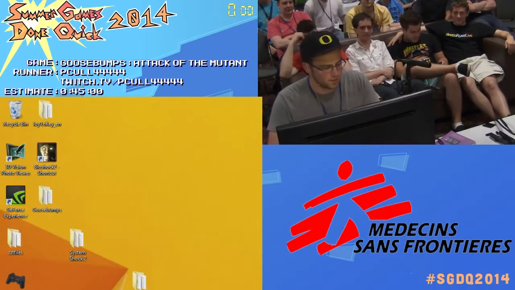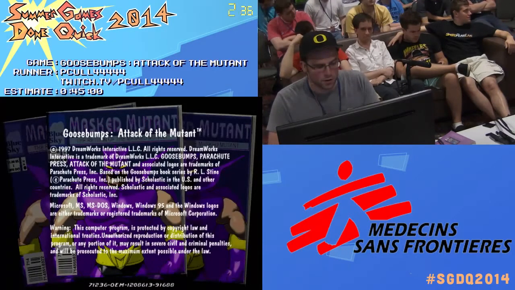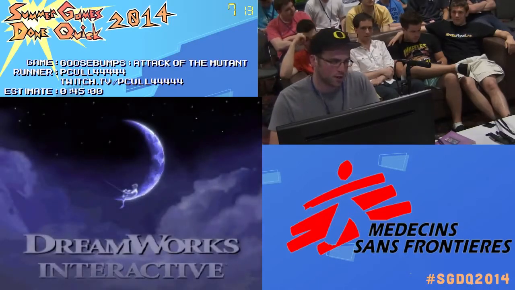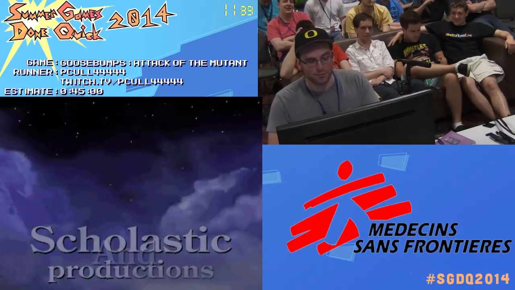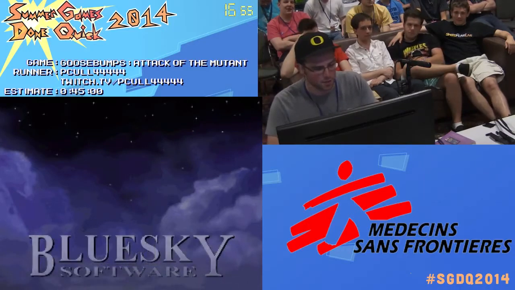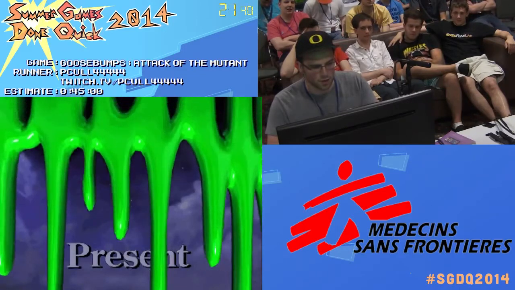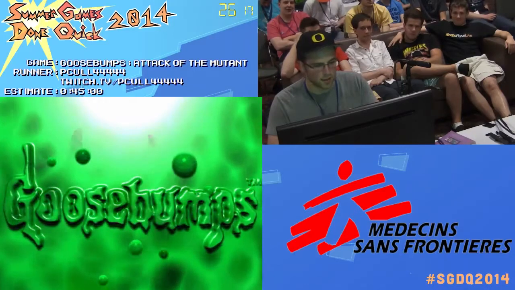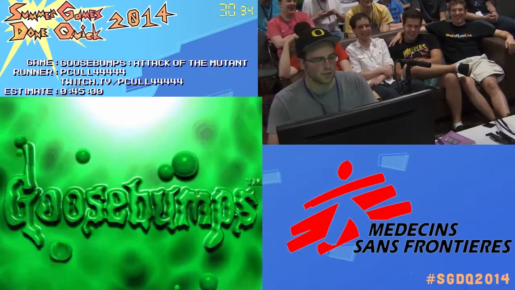Start time in 3, 2, 1, engage. So I'm Patty, aka P-Cull 44444, aka Patty. And this is Goosebumps, Attack of the Mutant by DreamWorks Interactive. This game saw its original release on the Atari Jaguar. It was then ported later to the Sega CD, and then it got an HD remake for Windows 95 and 98. So that's what this version is.